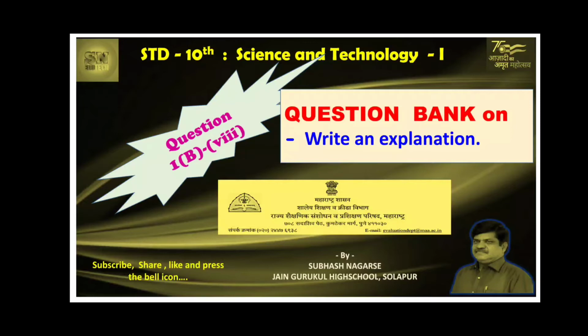Friends, we were discussing the question bank that has been prepared by the SCERT. It is very important that you prepare the problems from this question bank. That will be helpful for solving the board question papers. Let us start with question number 1b. A variety of the question is: write an explanation. Let us start with that.